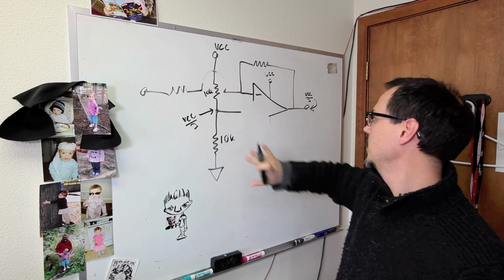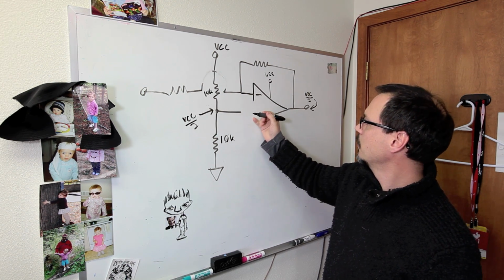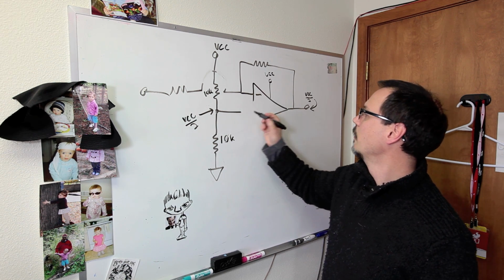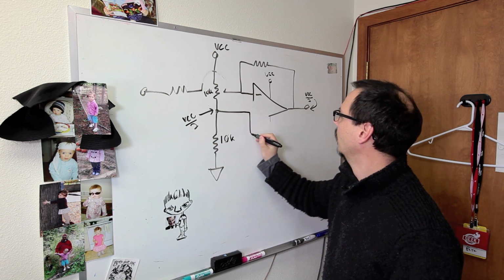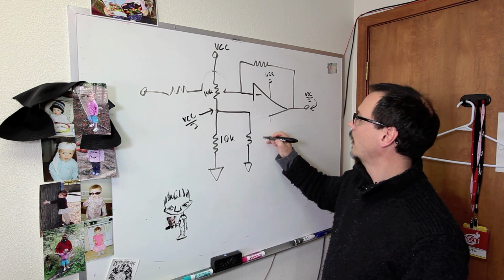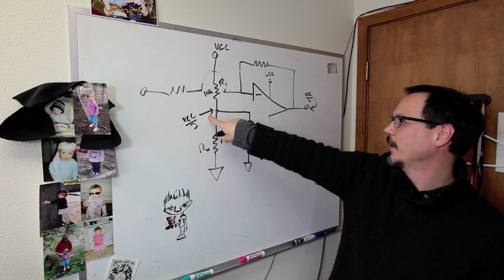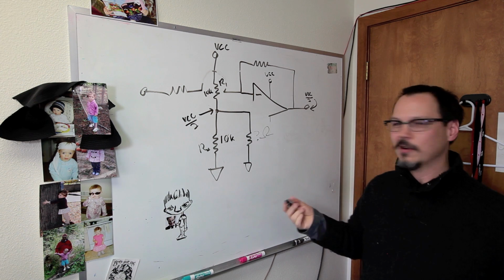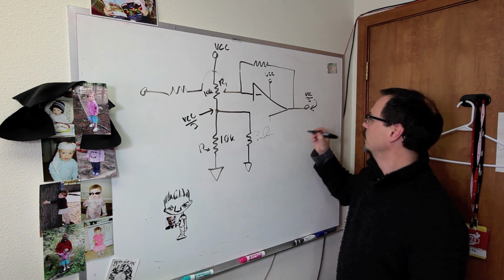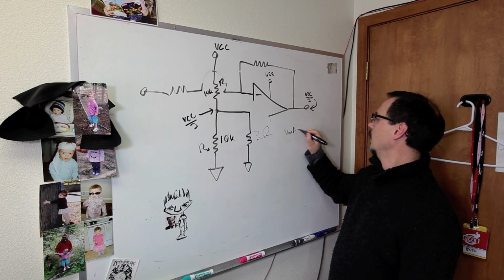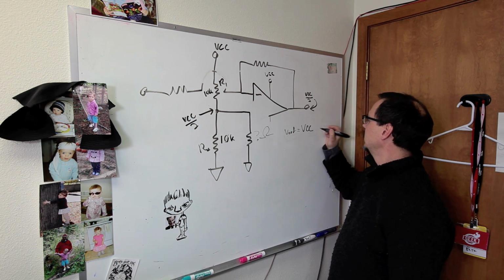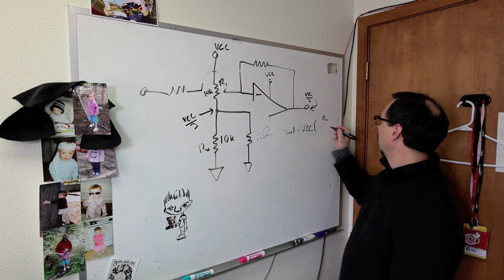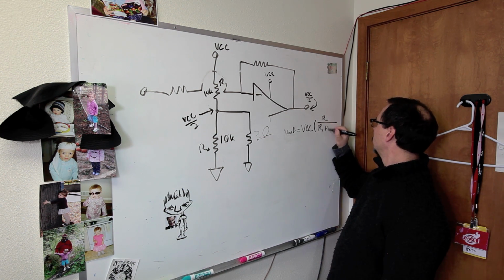Why I selected these values to be 10K is because you're also calculating the input impedance in parallel with this guy, the input impedance of this pin, right? So what you've actually got is like another resistor there to ground. So we're calculating what this voltage value is going to be. And the real equation, the way it's normally calculated, and I'll call this Vref, all right? Vref equals VCC times R2, which is that guy, over R1 plus R2, all right?